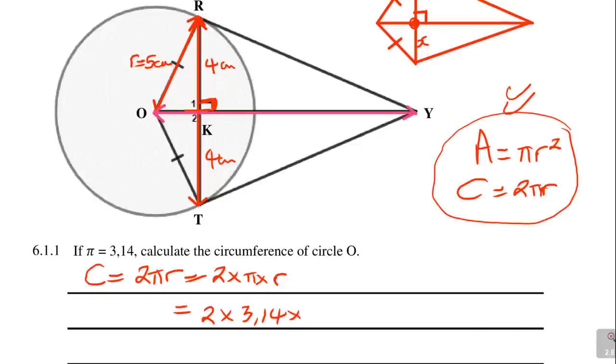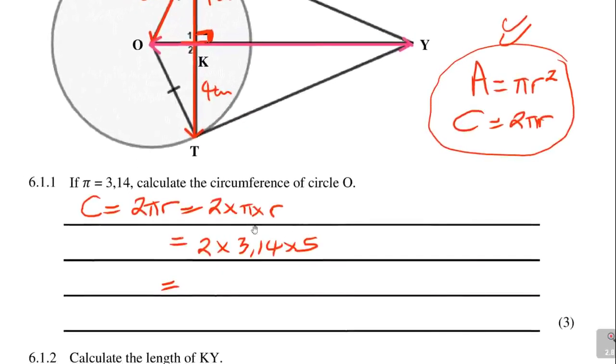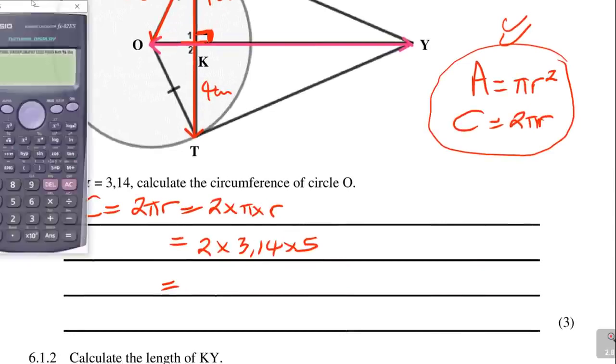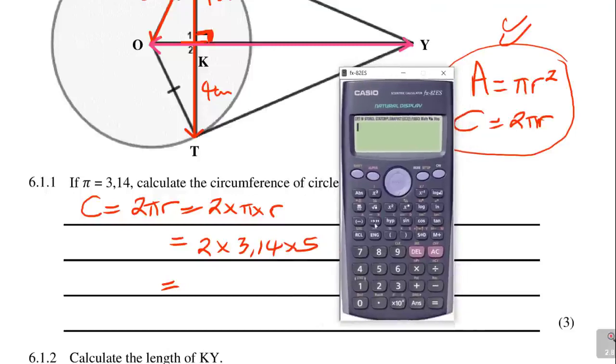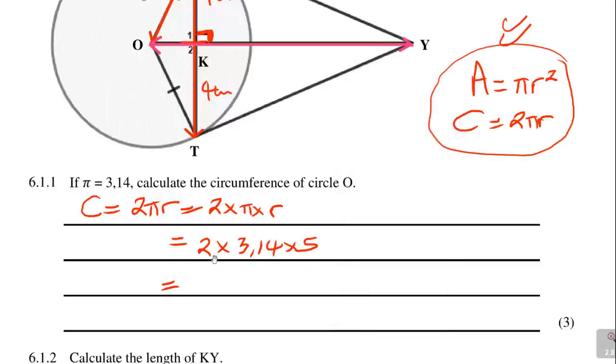And then so it's 2 pi, and then what was our radius? They told us our radius was 5. You see, just to recall the formula they will give you 1 mark. To substitute, 1 mark, and the final answer will be 1 mark. It's 3 marks. Guys, knowing the formula is already an advantage. Okay, 3,14 times 5, and then it's 31,4. That is that.